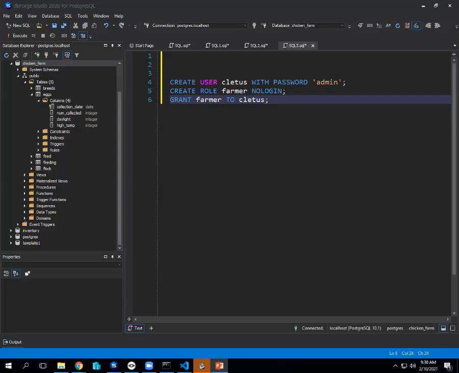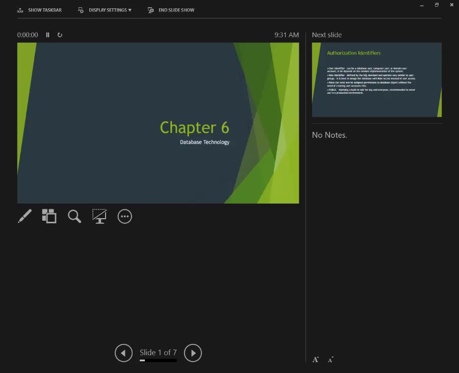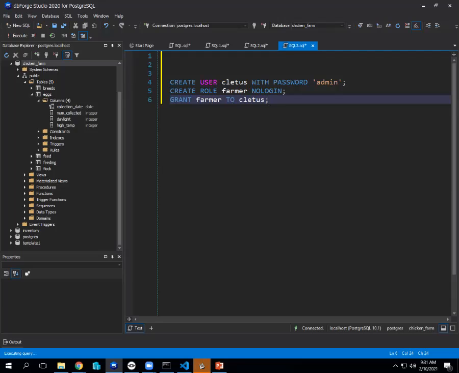And then we're granting the role ID to the Cletus login identifier. If I hit F5, apparently I was highlighted on something else. We should successfully be able to add in the user and the role and grant those privileges.